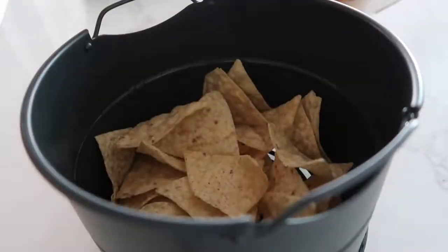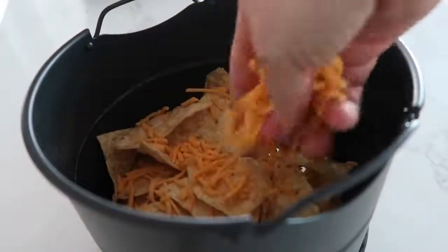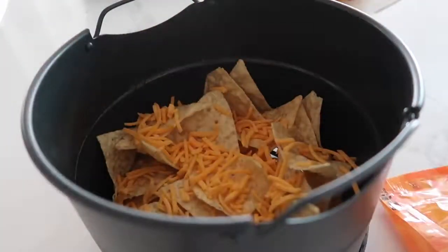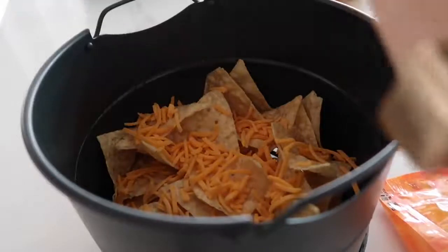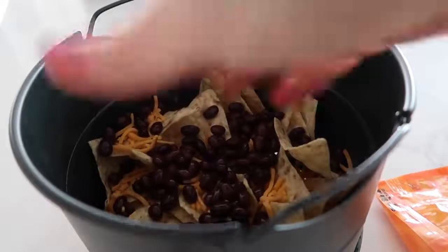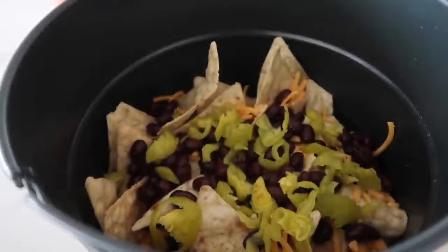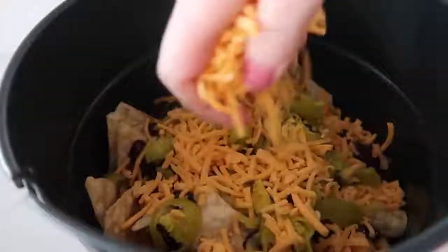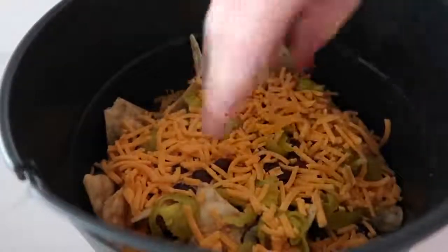I'm just gonna share with you some of my favorites. So first I'm gonna do a little layer of cheese because, you know, nachos, you need a lot of cheese, right? Then you can add some type of protein. So you can have beef, you can have chicken. I'm actually gonna add black beans. Super simple, and I usually have some just sitting around. Then one of my favorite things on nachos are banana peppers. There's a lot of other things that you can add, but now I'm just gonna finish adding the rest of the cheese. All right, once it's all pretty even, it's time to air fry.